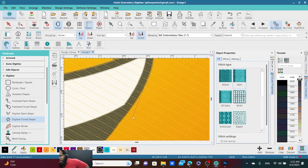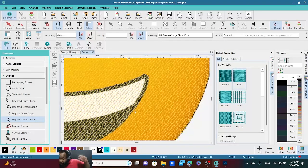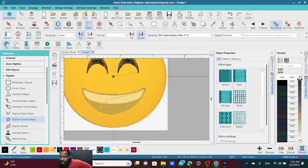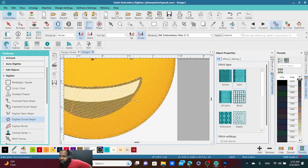And listen, it doesn't have to be like you're at this size, and that's just something you're going to have to get used to: understanding the size of the design and whether I can use a run stitch, a satin stitch, or a triple run stitch. Because when you have small designs, you're not going to be able to put a heavy run stitch in there. I don't know why that went so crazy, but keep going. It'll fix itself. And then we're going to straight stitch here.